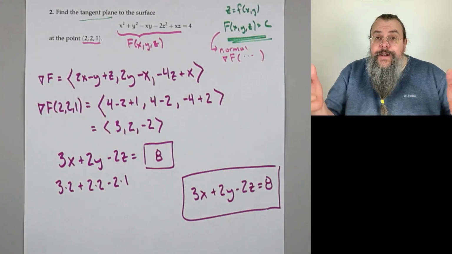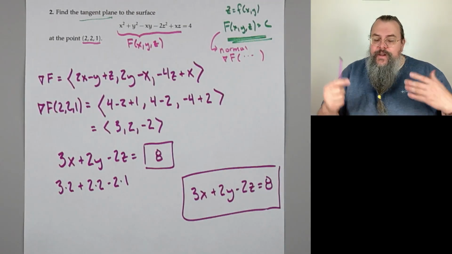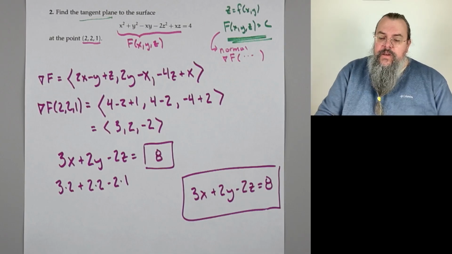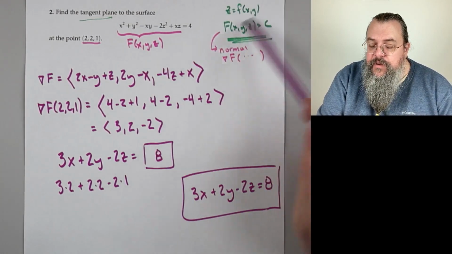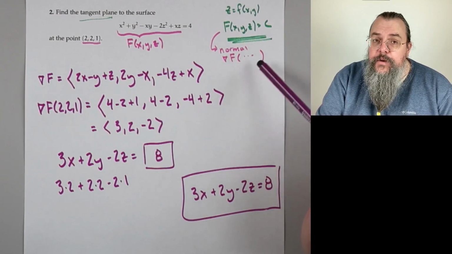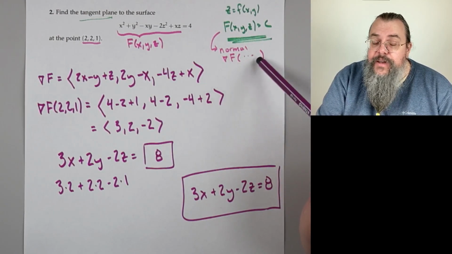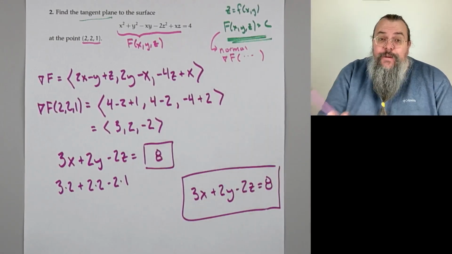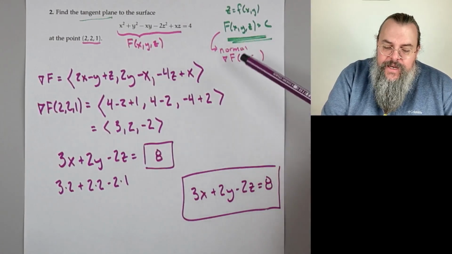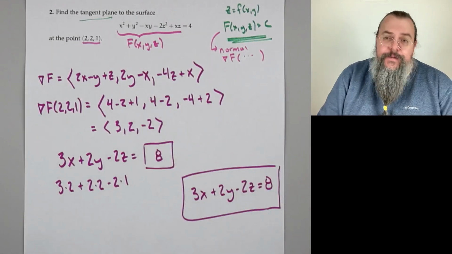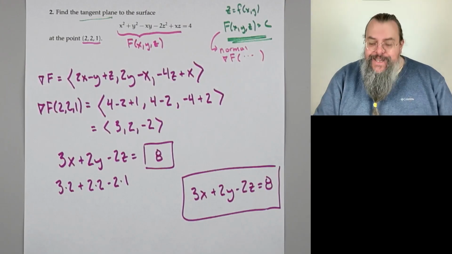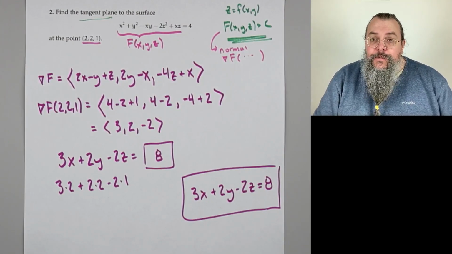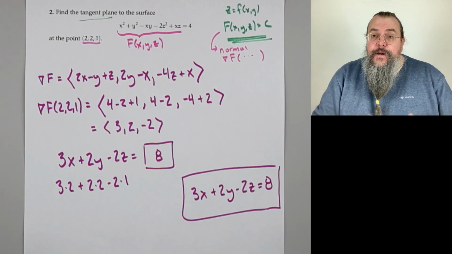And we're done. That's it. That's the whole thing, right? Because we just needed to find the tangent plane. So the main thing here is to know, if we're in the format f of x, y, z equals constant, that the normal to our tangent plane is the gradient. And that's the whole key. It all boils down to that fact. Because once we have the normal and the point, we know how to make a plane. That's like exam 1 stuff. We're pros at that kind of thing. So, well, great. There we are. Number 2 done. We're doing wonderful.